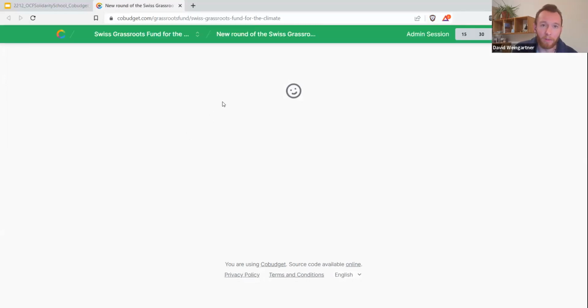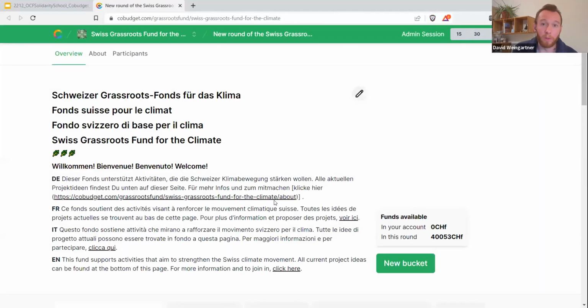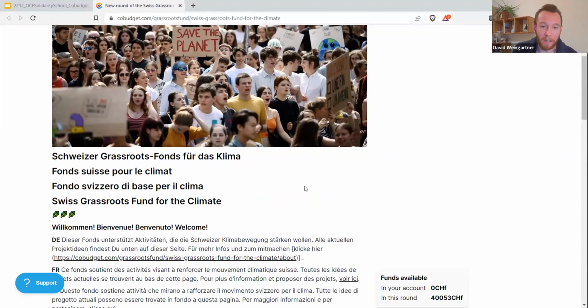So here we have the Swiss Grassroots Fund for the Climate. It's basically a fund that had 150,000 Swiss francs available and decided that it would be nicer actually to co-grant this together with the climate community within Switzerland.